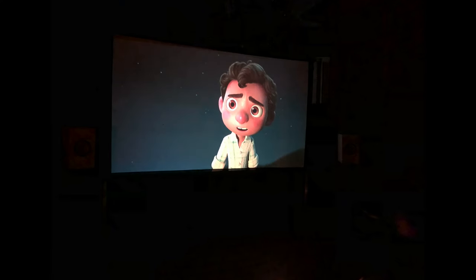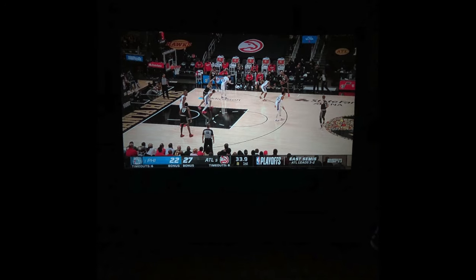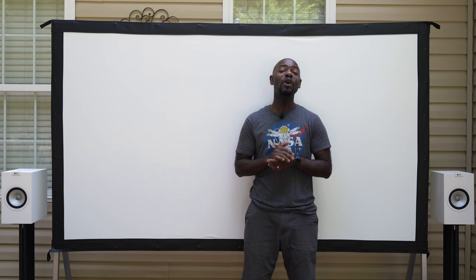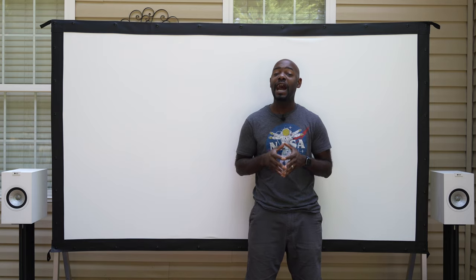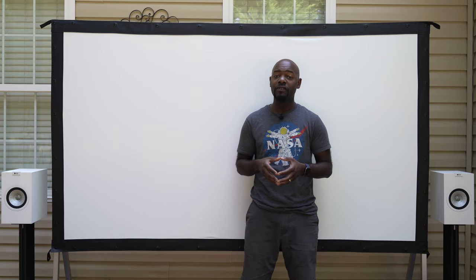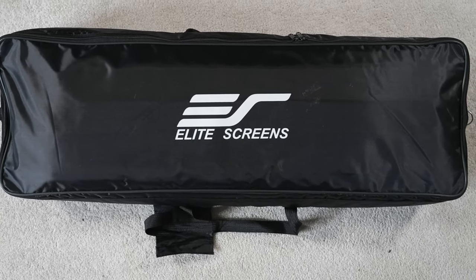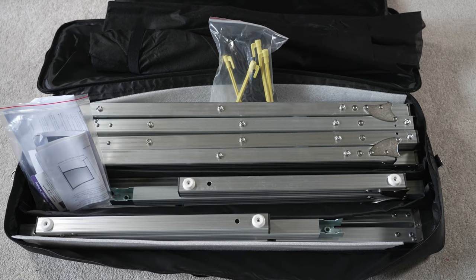I brought in some speakers that I purchased and did a review on, those KEF Q150s over there. You can check out that review, by the way. Had my receiver out here and we plugged in, I think either the Apple TV 4K or maybe an Amazon Fire TV stick, into the projector's HDMI port and just enjoyed outdoor movie night. It was great. If you've set up your home theater and you're looking for something else to do, I would suggest going for an outdoor movie night. It costs less than $300: the projector was 100, maybe 120 bucks, and the screen was like 150 bucks or so. And so I'm able to do an outdoor movie night.